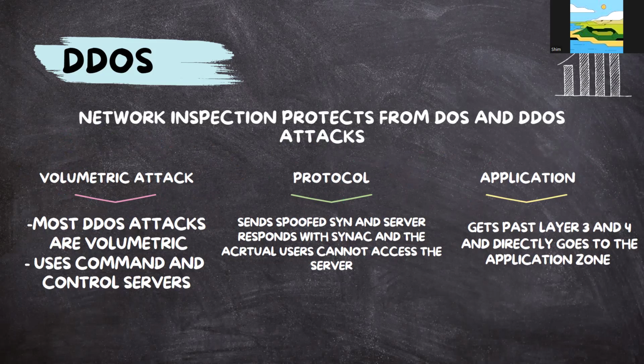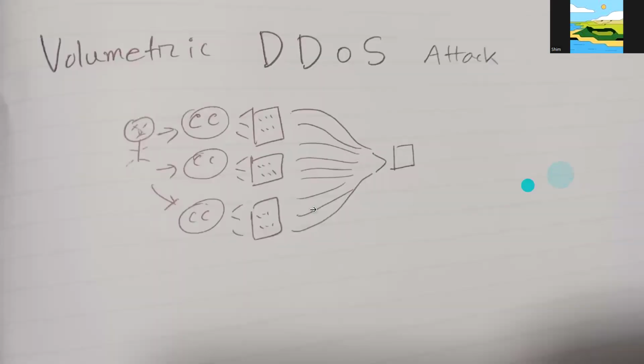So let's say I've drawn a drawing. Let's say there's a bad guy. This is the bad guy. He has control over these three servers. So he has three control servers, and from these control servers they go out to all their infected machines. These machines could be anything and anywhere around the world. It can be laptops, phones, or even IoT devices like thermostats and whatever.